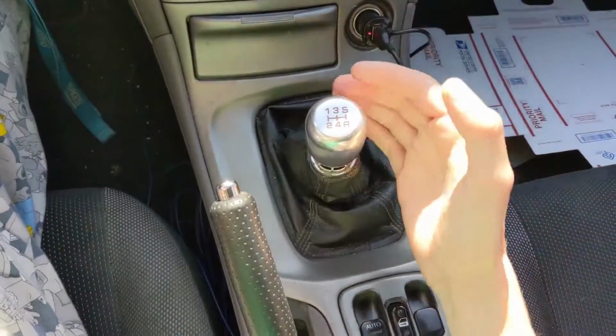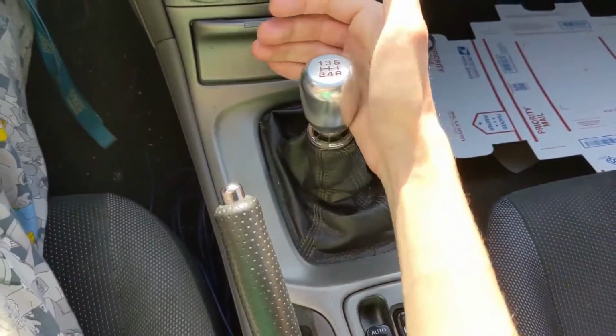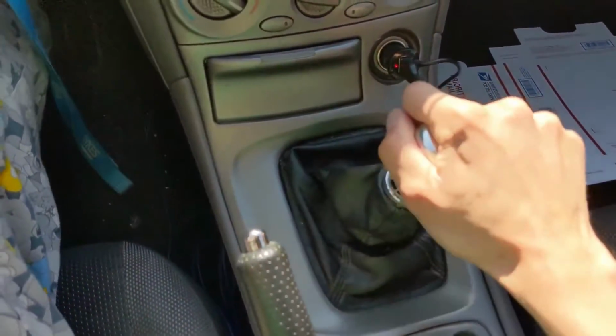Too bad I don't have anything to measure it. Here's neutral. It's a little stiff. So 2nd, 3rd, 4th, 5th, then reverse.